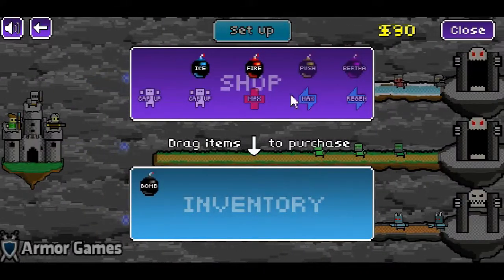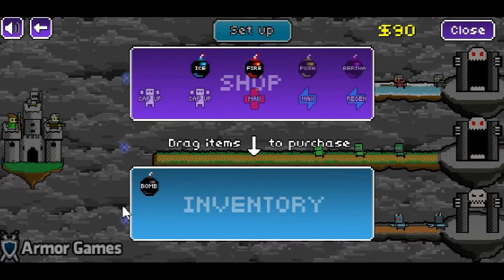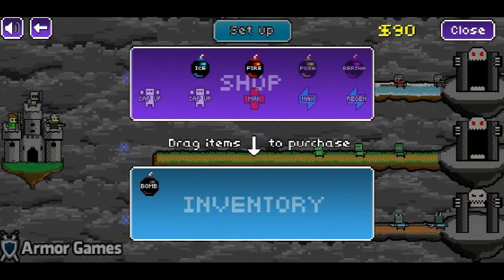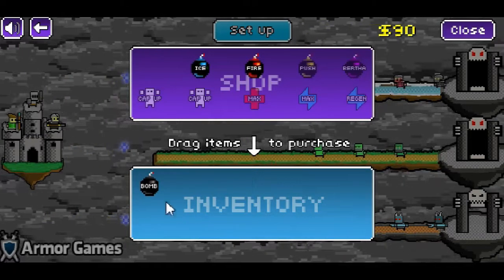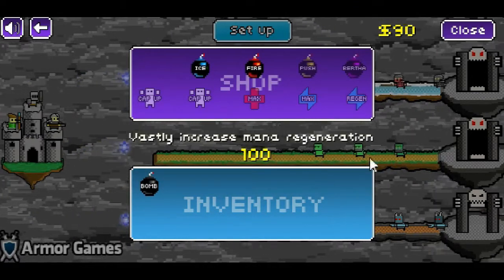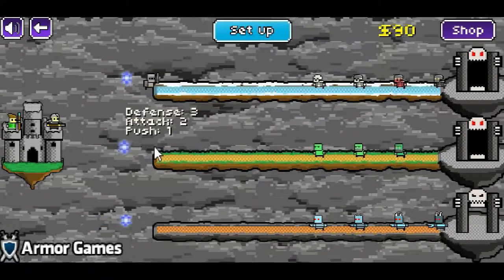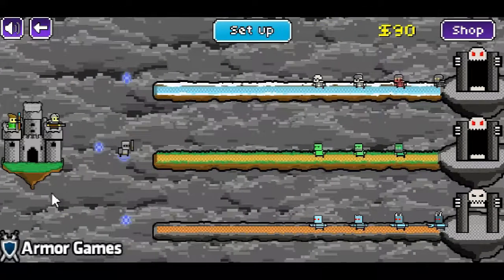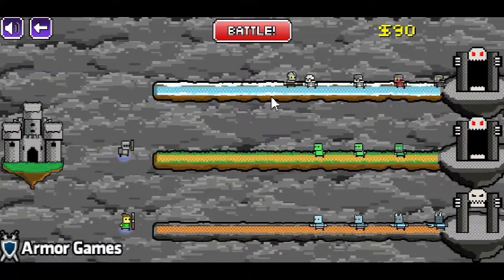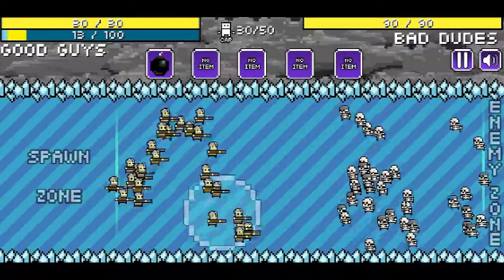This is the shop, and at every end of the three rounds, I'll be able to buy items. And these are bombs, there's five different bombs in total. You could increase the unit cap, which I'm gonna aim for first. Actually, I'm gonna aim for regen first, because regen's the most important for me to win. I find that these guys, the skeletons, are like the easiest people, so I'm gonna go for them. Problem is, these guys are honestly my least favorite unit.